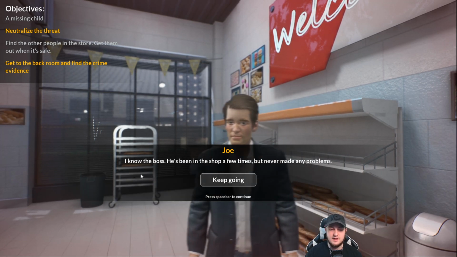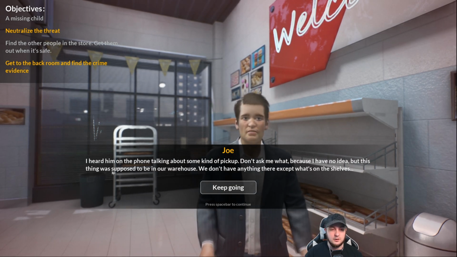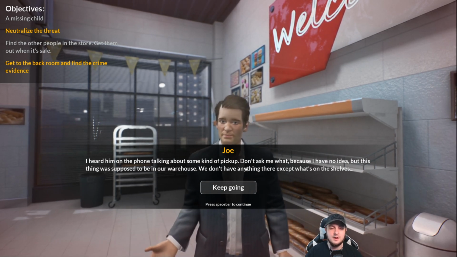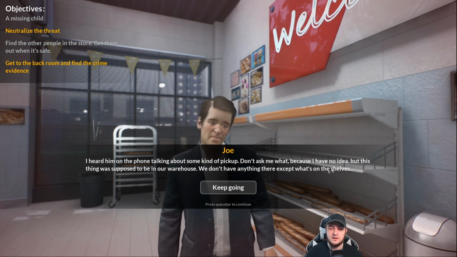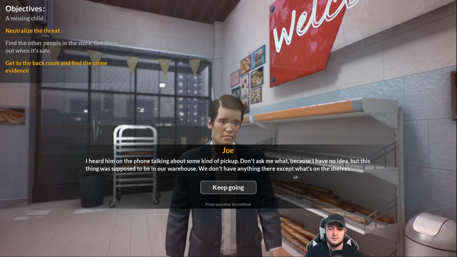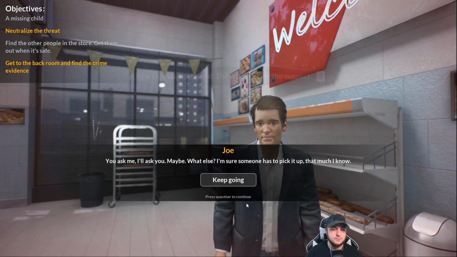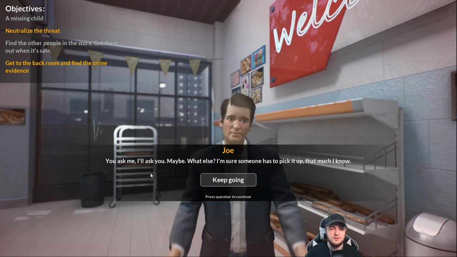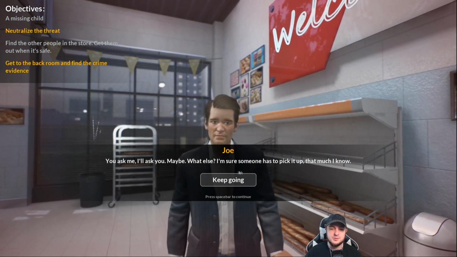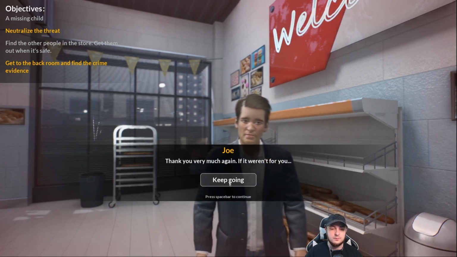Do you recognize the attackers? I know the boss. He's been in the shop a few times, but never made any problems. I heard him on the phone talking about some kind of pickup. Don't ask me what, because I have no idea, but this thing was supposed to be in our warehouse. We don't have anything there worth taking. Possibly drugs? Maybe, what else? I'm sure someone has to pick it up. That's as much as I know. All right, sir.